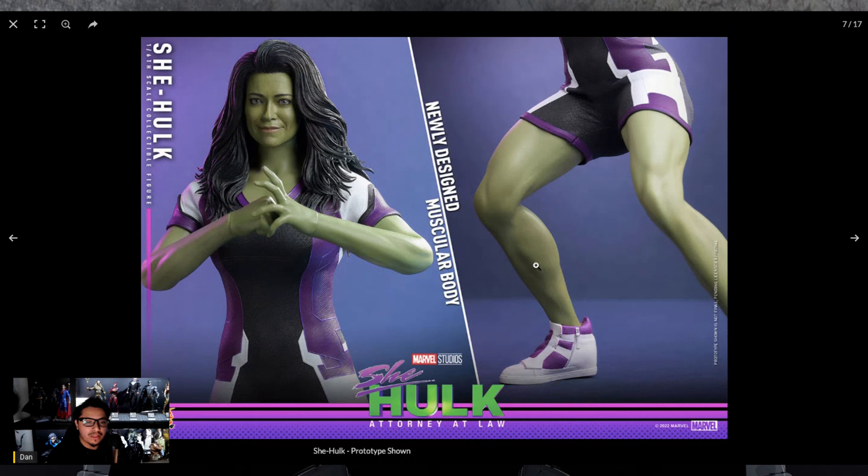This figure has a seamless knee design — I don't think I've ever seen a Hot Toys figure with seamless knees. I think it looks pretty damn good, although they need to work on the paint on the knee because it looks very unnatural. Usually there are wrinkles under the kneecap, so it kind of looks like an alien leg — but that's me being nitpicky. Overall this thing looks phenomenal.